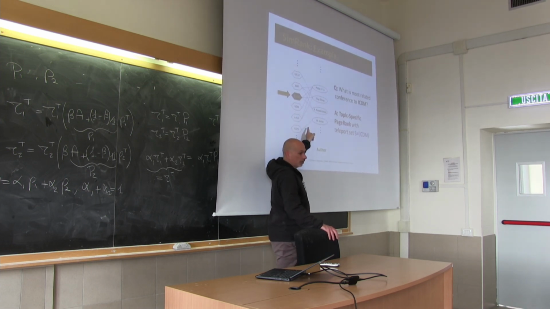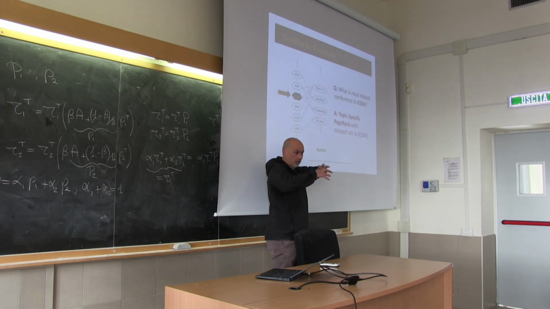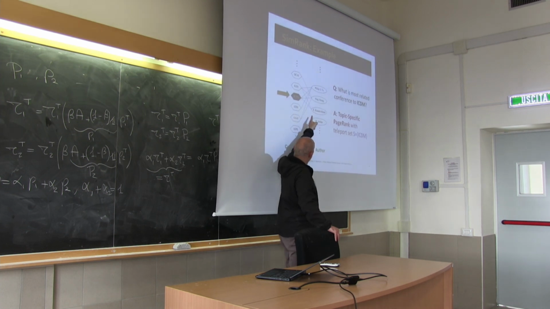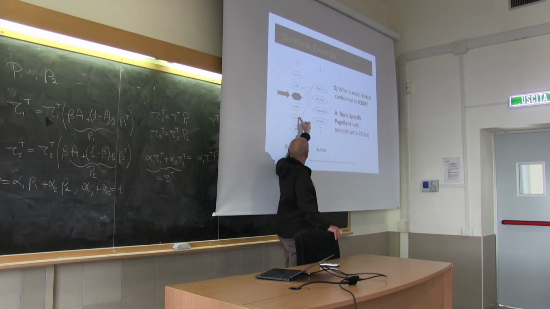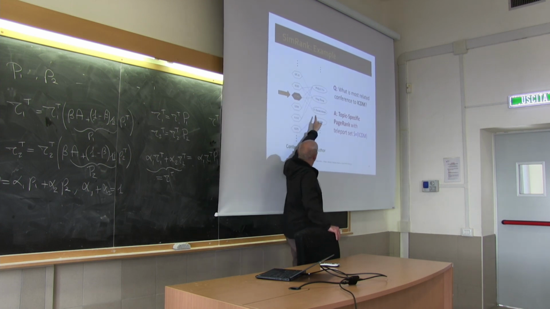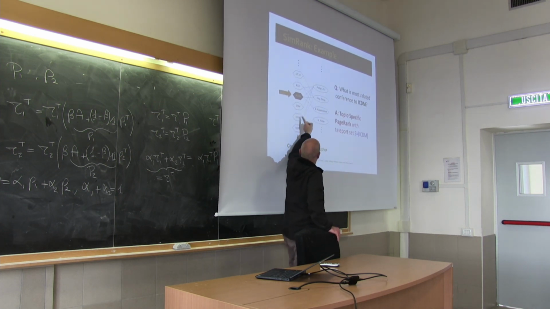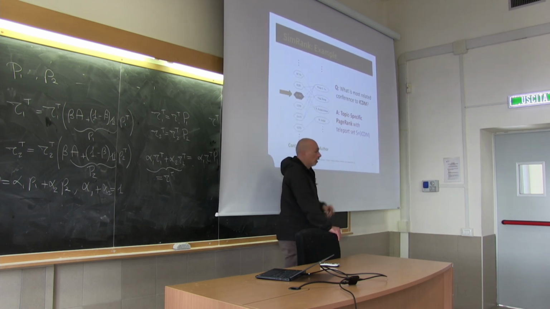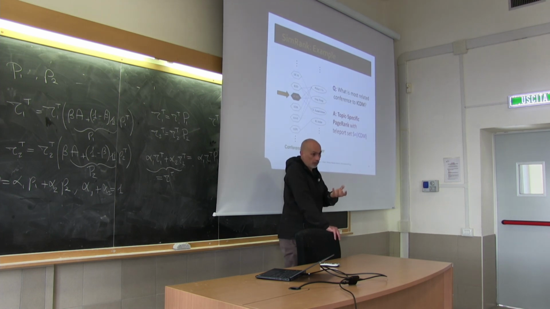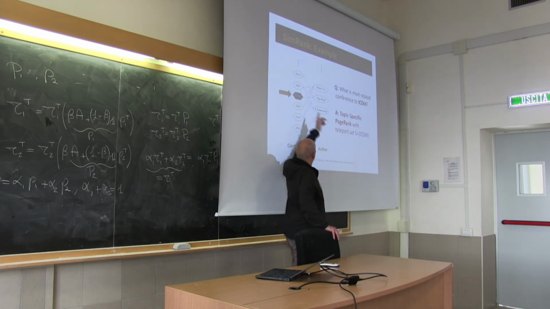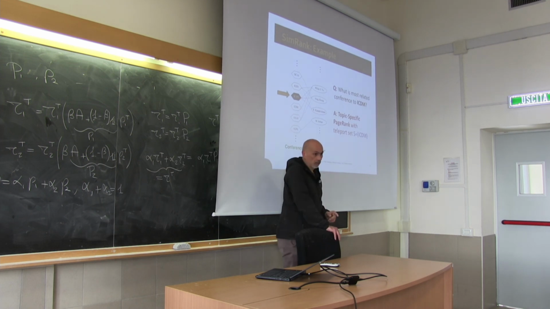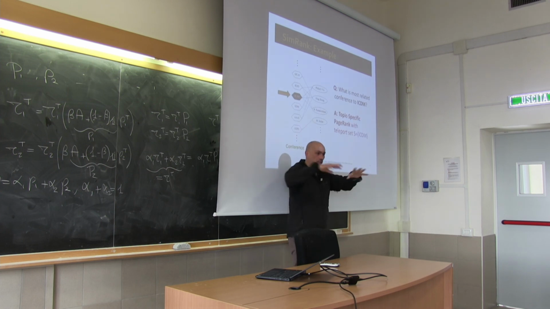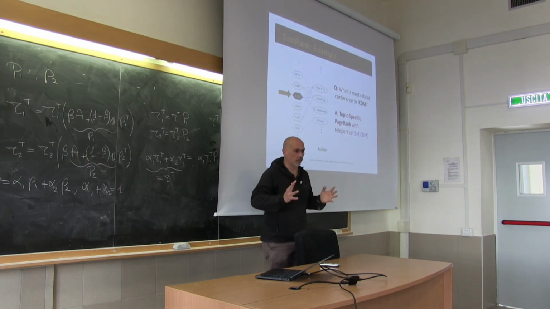So from this bipartite graph, I can obtain a graph on the conferences only by adding links between conferences whenever at least one author submitted to both conferences. For example, we have Philip Yu submitted to both KDD and AAAI, and so I have a link between KDD and AAAI. Then I can add weights to the links depending on how frequently someone who submitted to KDD also submitted to AAAI. Not the same paper, different papers. So eventually I have a weighted graph, in this case actually an undirected weighted graph.